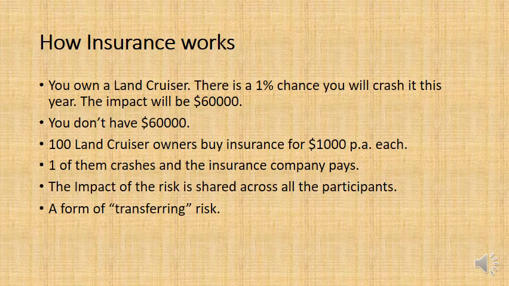This is an example of life insurance. The risk of me dying is very low probability, but it's very high impact. And so if we all share that risk and we all buy life insurance policies together, the money that we put in can actually cover the one of us who has the misfortune of dying. So insurance works very well for risks which are high impact and low probability. That's how insurance works.